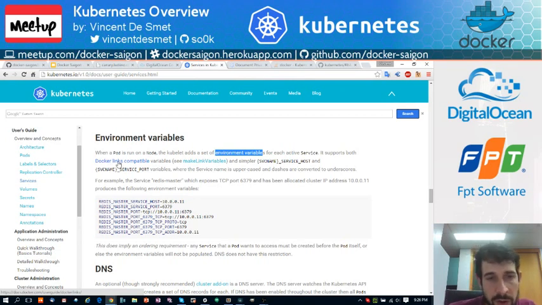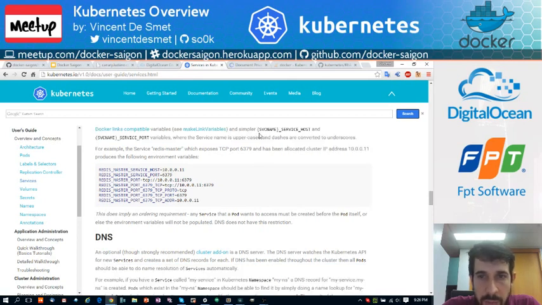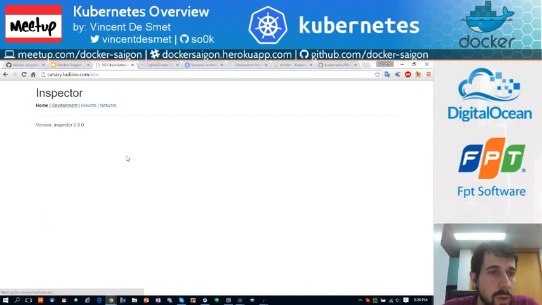So when you link containers, Docker links also create environment variables inside the container, and they have a certain naming convention. Or you could use a separate naming convention, so you can control that. And that's how you would then discover the services within the cluster. And as I showed earlier, the inspector image is great to have a look at what's available.